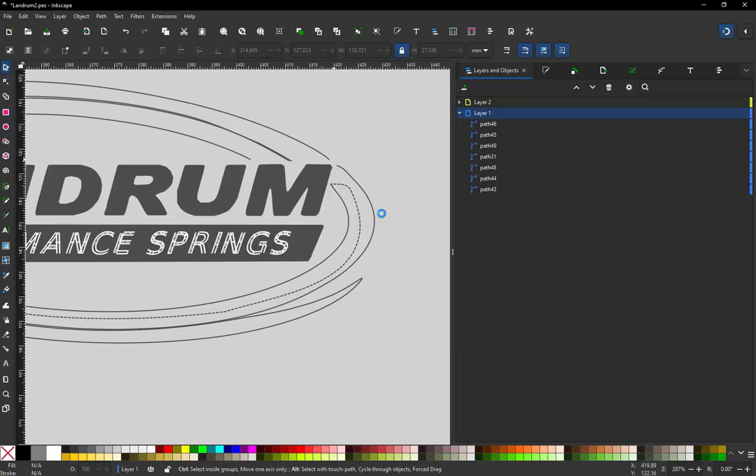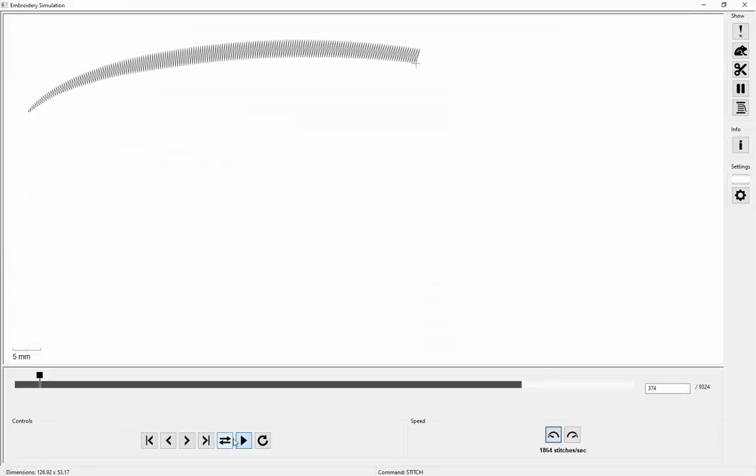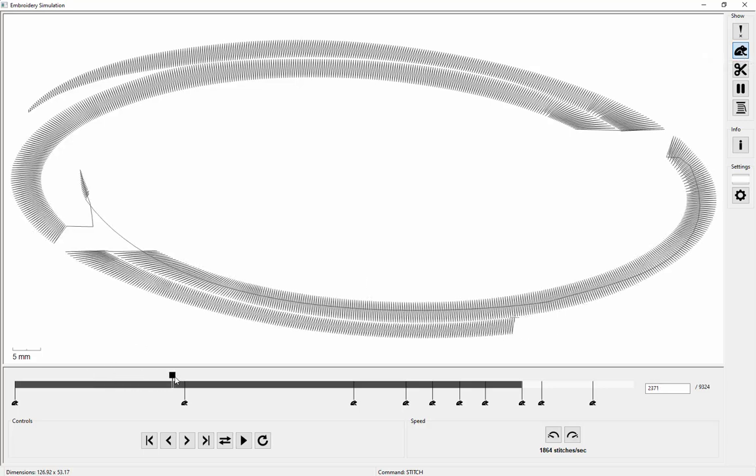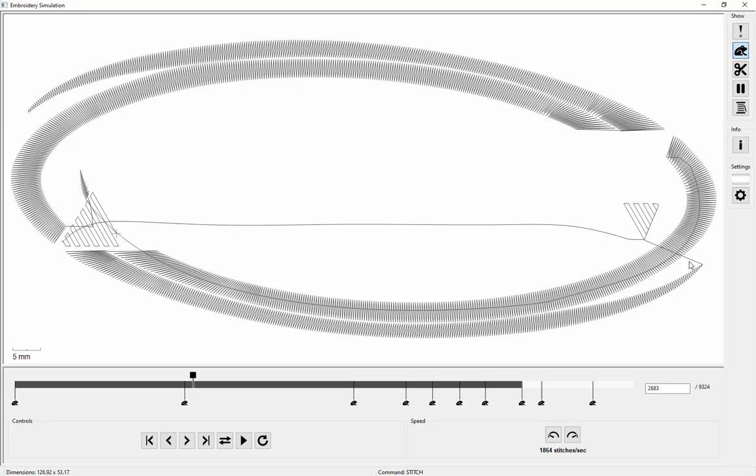Okay, so now you won't see a thread jump there. So let's go back in and turn on our frogs, and you can see now our first frog is happening right here, and that's because it is jumping from this piece to this piece, which is our L here.